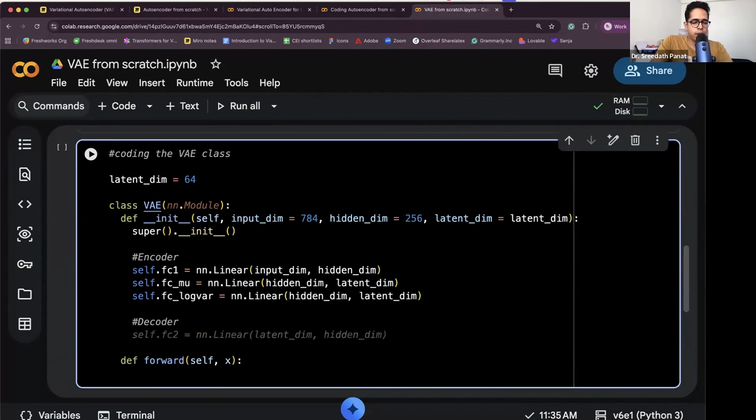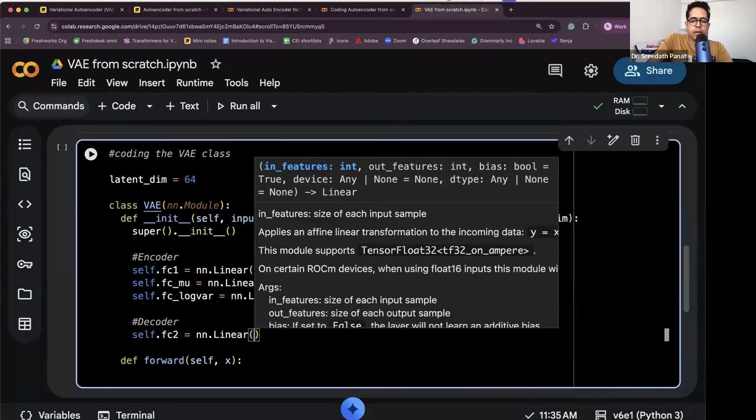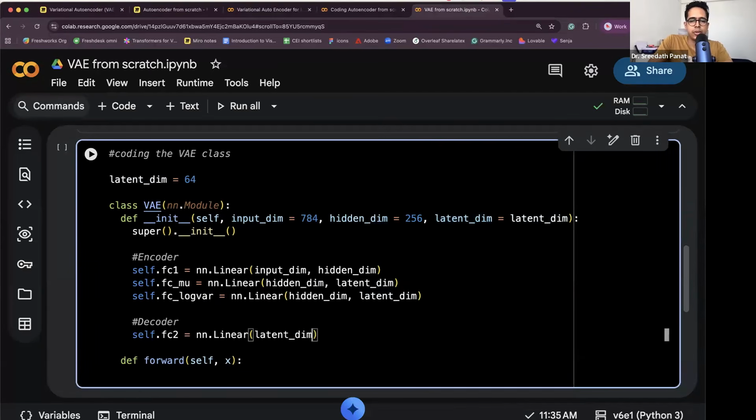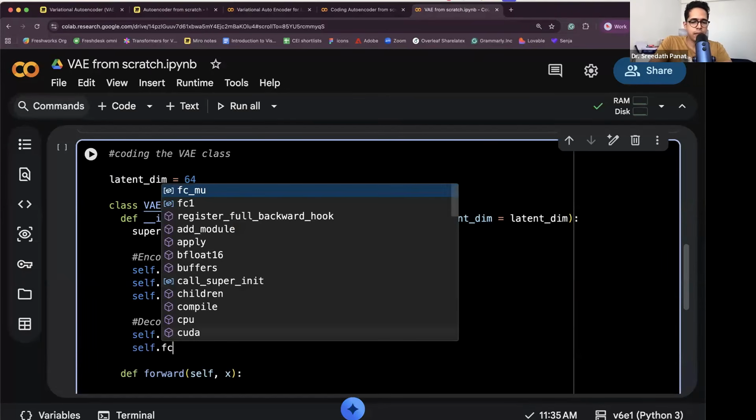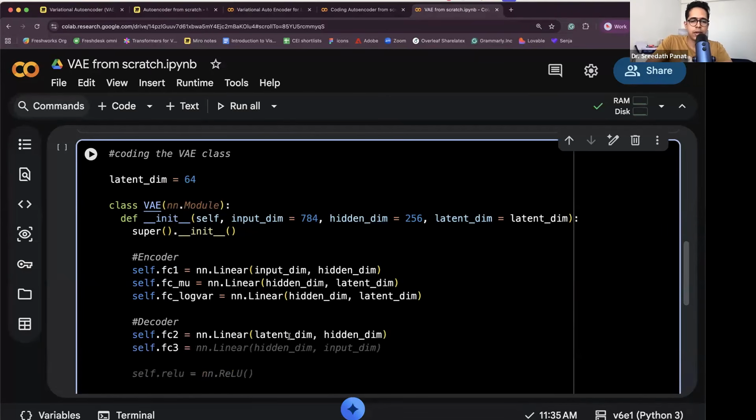Decoder is simple. Decoder is self dot fully connected 2 equal to nn dot linear. And here we are first projecting from latent dimension to hidden dimension. And in the next layer, self dot fc3, we are going from nn dot linear hidden dimension to output dimension.